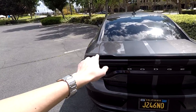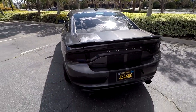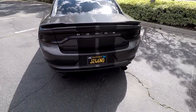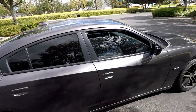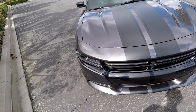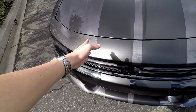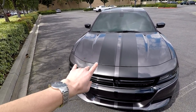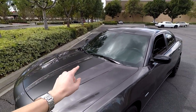It also comes with pieces that you can put on the spoiler, but I decided not to put those on because I already have the black spoiler from the blacktop package. If you have any questions about how it looks or how hard it was to install or how the fitment was, go ahead and put those in the comments. In general, the pieces were cut pretty well — the curves go well with the body lines. I was worried it would look tacky because it is a pre-cut kit, but you need to either take a really long time installing them yourself or pay a professional.